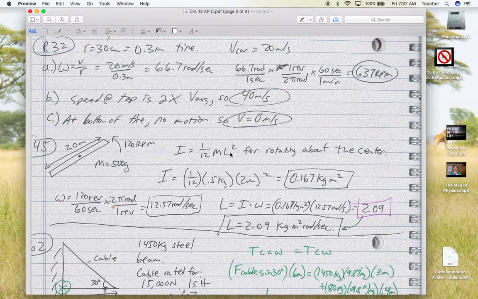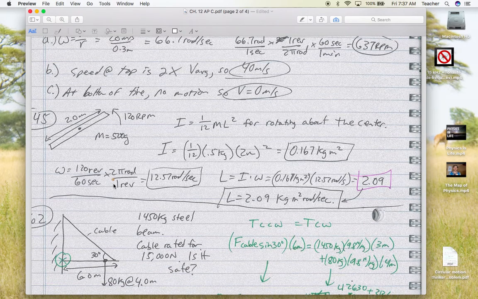So the moment of inertia of a thin rod rotated about its center is 1/12 ml squared. So to look at that, I've got 1/12 mass, total length squared. That's my moment of inertia. If I want to figure out the angular momentum of this thing, I need to figure out the rate of rotation in standard units, which would be radians per second, and multiply it by the moment of inertia, and that's it. So it's 2.09 kilogram meters squared radians per second. A little odd. I guess you could say kilogram meters squared per second.